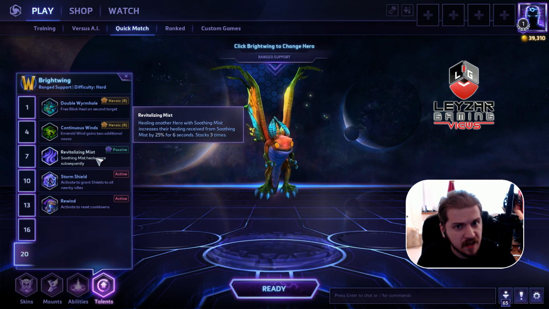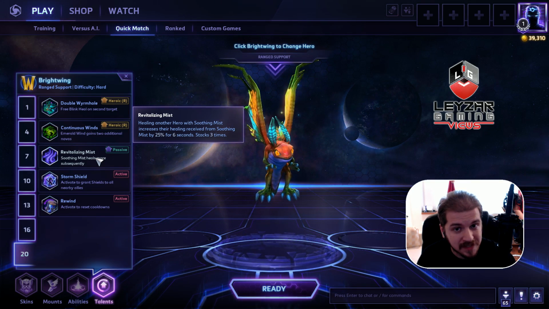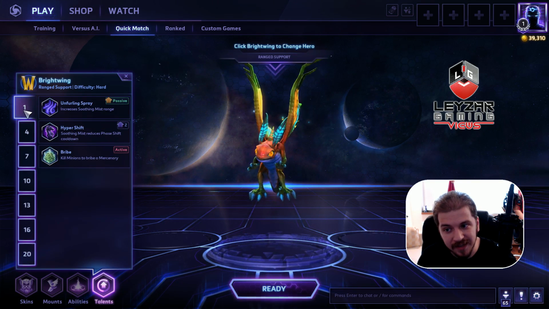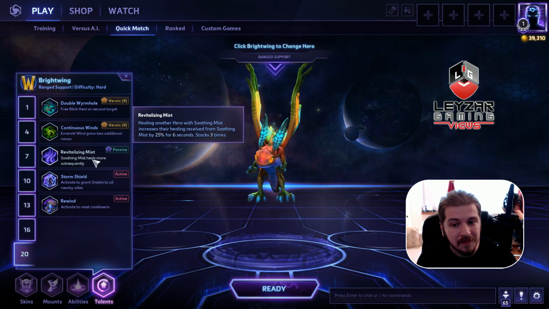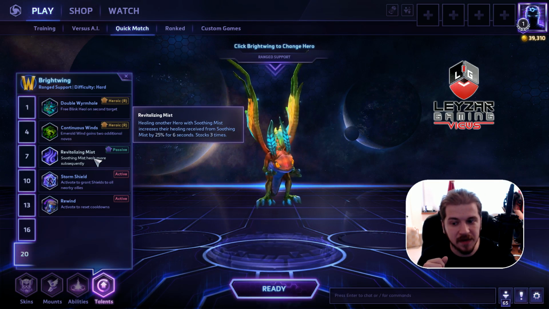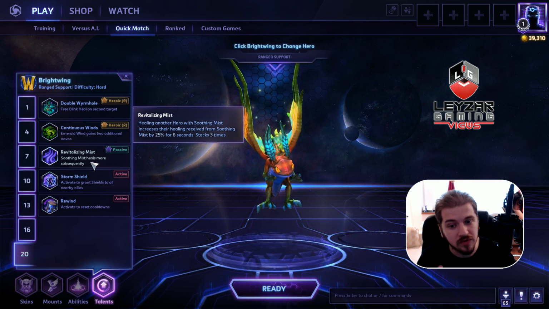Okay, it's not that hard to get this stacked up, simply because once every 4 seconds your Soothing Mist will trigger, and if you tie this one with Unfurling Spray at level 1, which increases the range, it's going to be easy to keep this buff up. Okay, so more healing numbers for Brightwing. It does matter. Okay, the actual difference is huge.